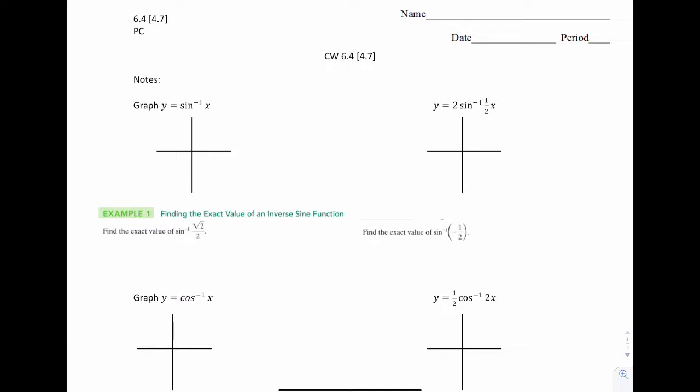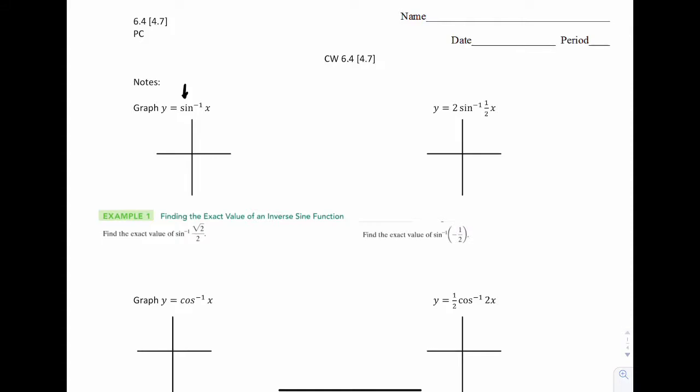So first is right here, sine inverse x. First, I just have my xy axis ready. This is going to be like your new parent graph, in case you didn't cover this in trigonometry. This is a sine inverse graph. It's basically constructed from a part of the sine wave, and there's only three main points: (1, pi over 2), the origin, and (-1, -pi over 2). So notice these are dots. There are no arrows here. That is the whole graph for sine inverse x.